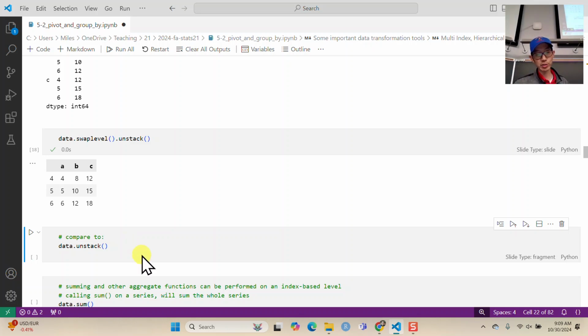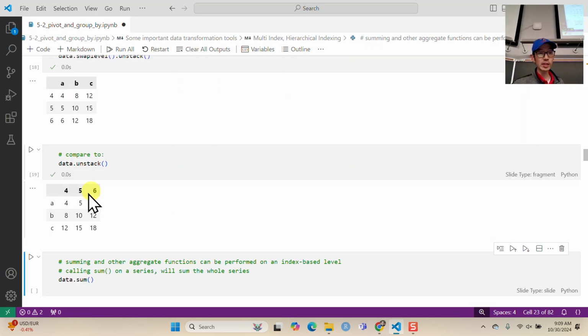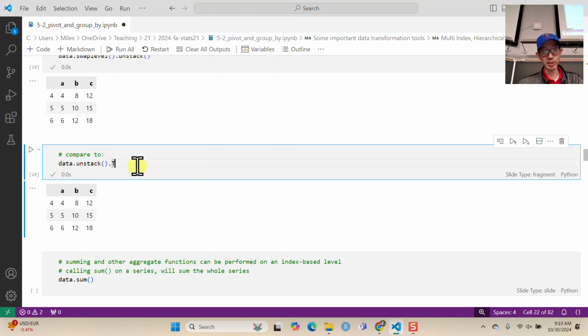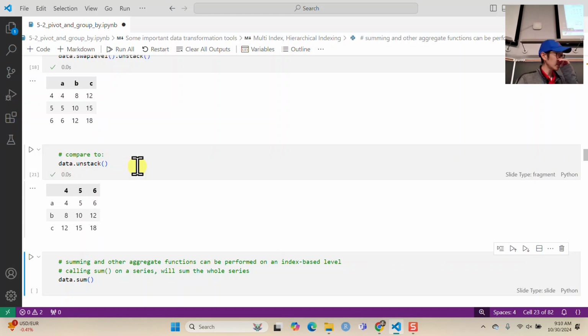If I take the original and unstack, I have rows A, B, C and columns 4, 5, 6. So if I unstack and then transpose, I pretty much get the same thing.